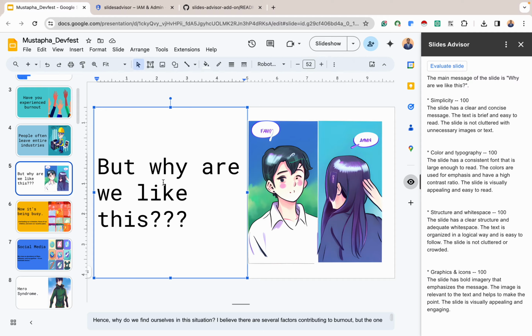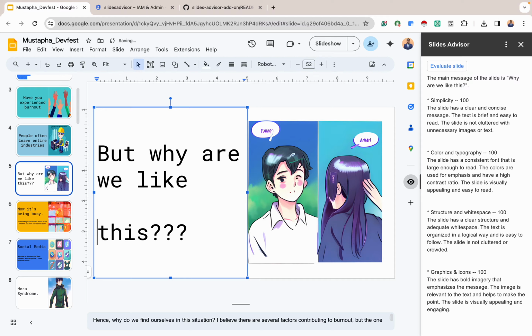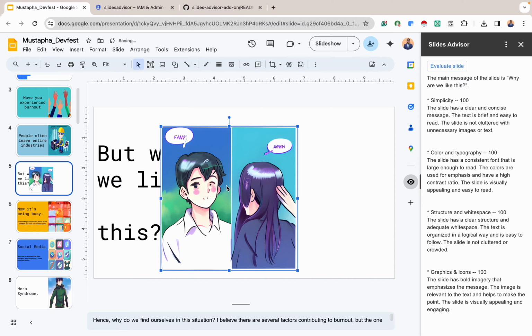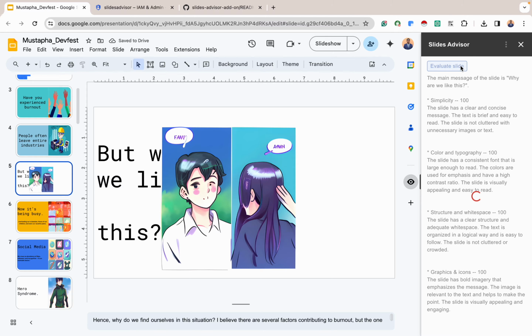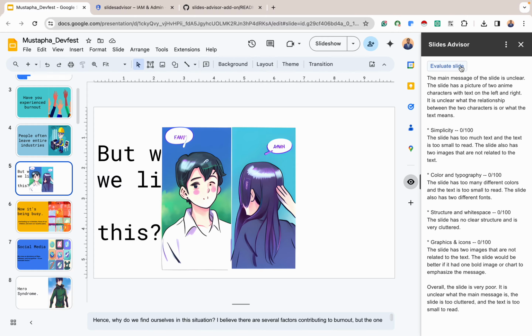Let me try something that is bad. Let me bring this one down. Let me put this image on some text, and let's evaluate this slide again. So yeah, you can see the result now. You can see what it's giving.